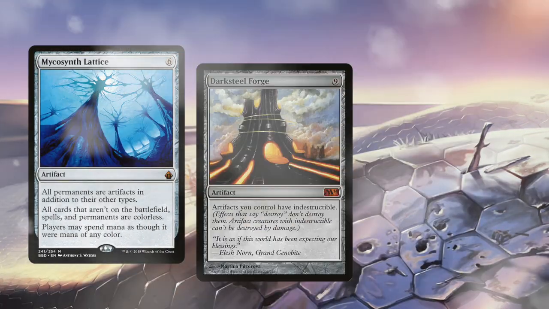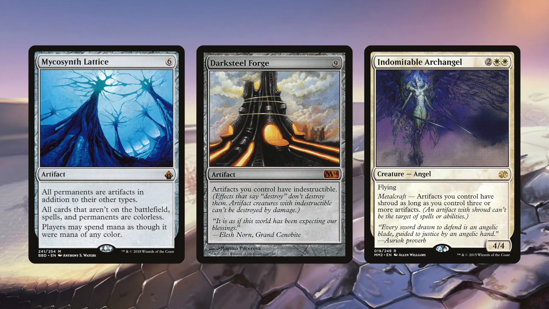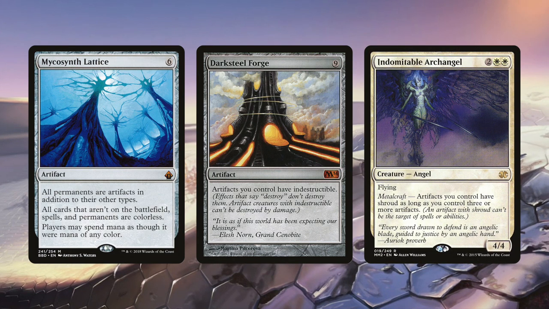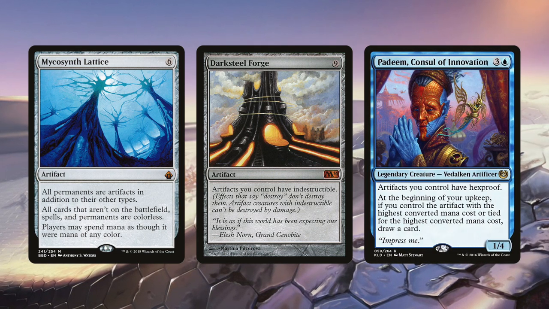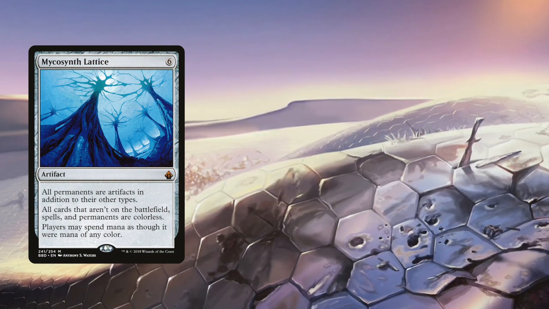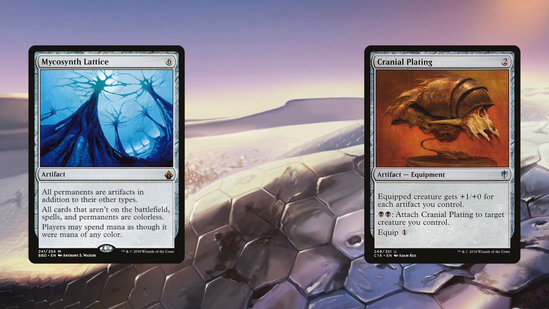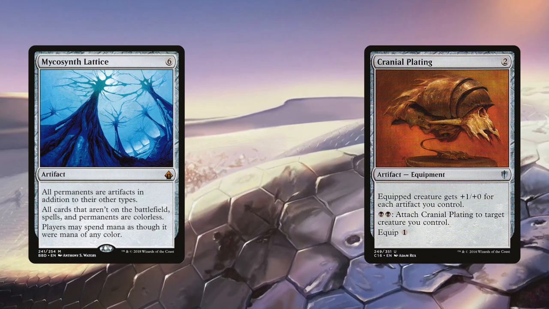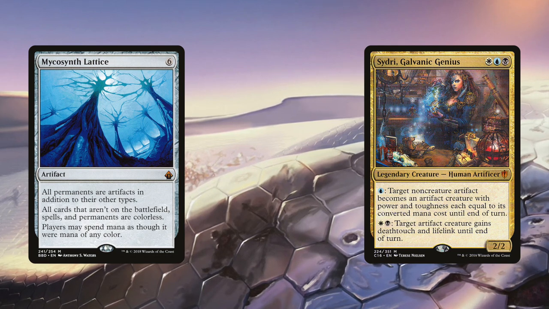Feeling threatened? Well, Darksteel Forge makes all your permanents indestructible, while Indomitable Archangel gives all your permanents Shroud. Or better yet, just use Padim. She gives all your permanents Hexproof. What do you do with all this security? Well, load up a creature with Cranial Plating and it gets +1/+0 for each permanent you control. And then you can pay white and a black with Sydri to give an artifact creature lifelink and deathtouch.